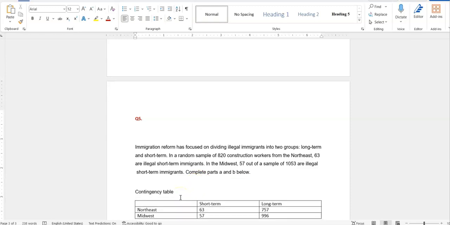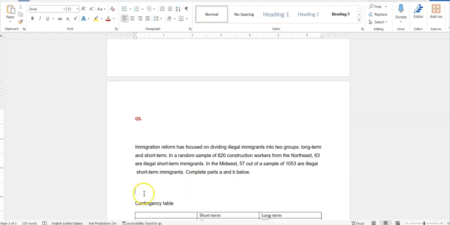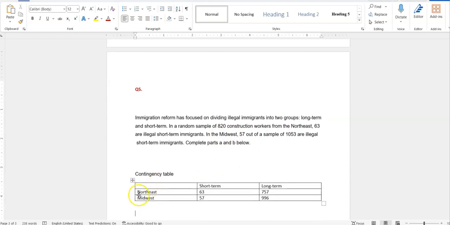So we have a column variable, type of illegal immigrants. It has two categories, short-term and long-term. And we have a row variable, which shows the region. It has again two categories, Northeast and Midwest.